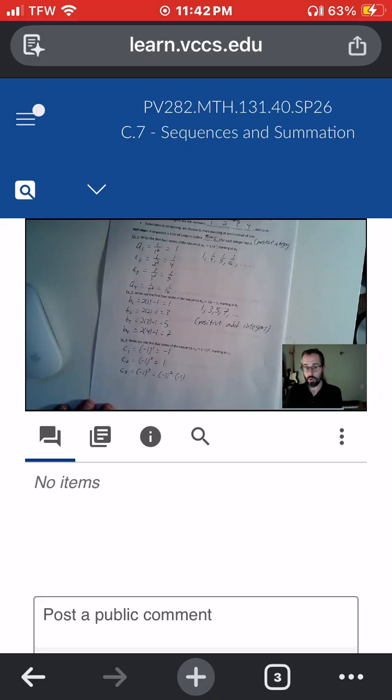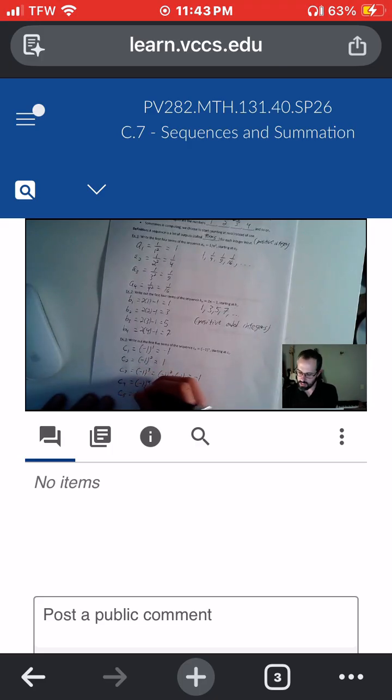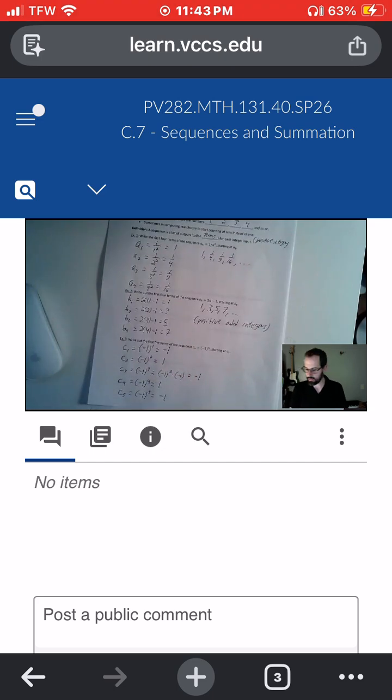We already found -1 squared was positive 1, so if we multiply that by -1, you get to -1. You might see where this is going, right? C to the 4th, -1 to the 4th. Note that our result is just whatever we had before times -1. So if we multiply that previous result by -1, we get back to 1, and then C5, when we take -1 to an odd power, it gets us back to -1.